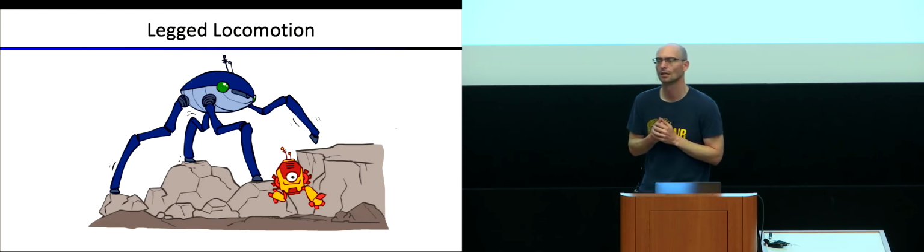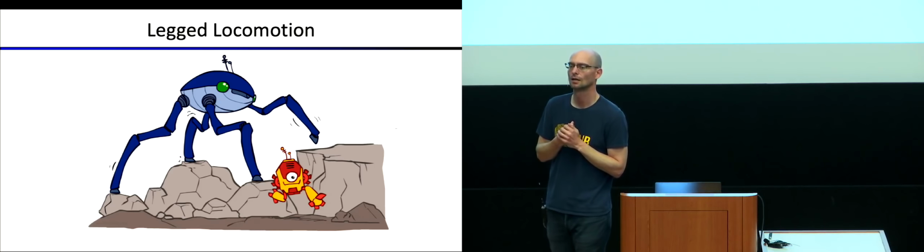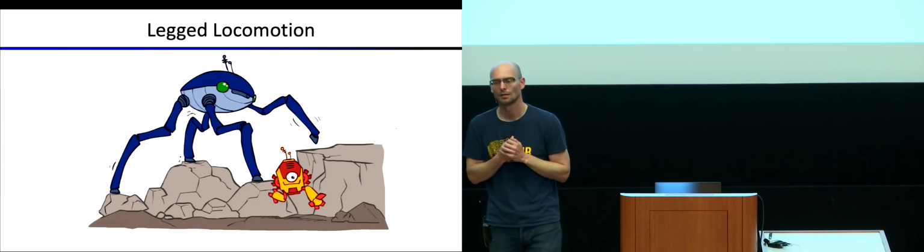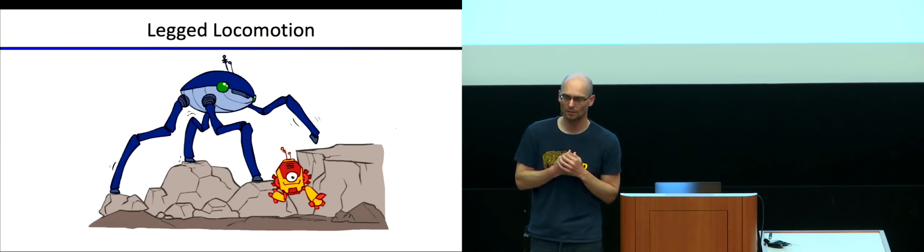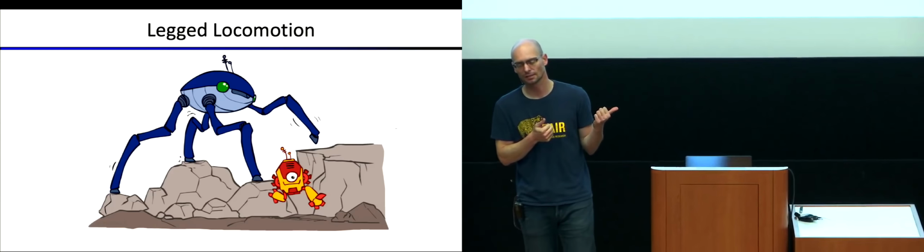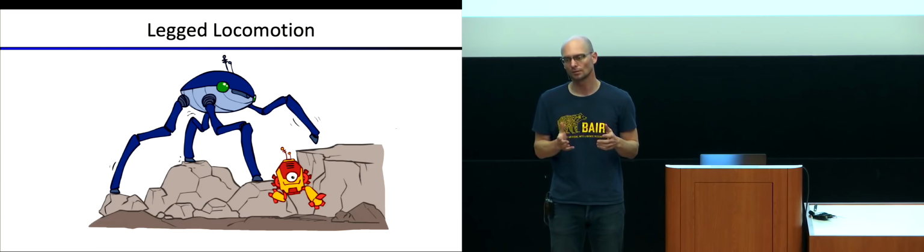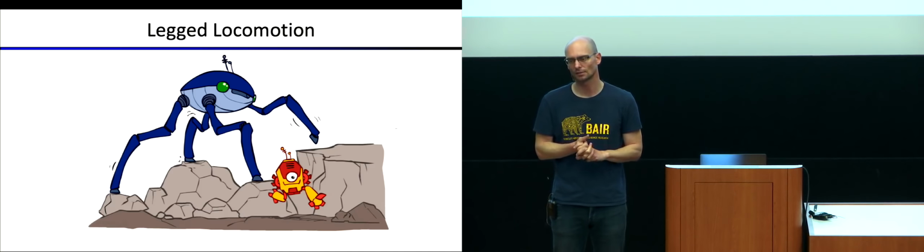Yes? Which method is used for the reinforcement learning in scenarios like these? Like, how are the helicopters being taught? So the question is, which reinforcement learning method was used underneath what I showed here for the helicopter? So what we use there is a model-based reinforcement learning method. So we learned a dynamics model, so a simulator, from data that was collected.